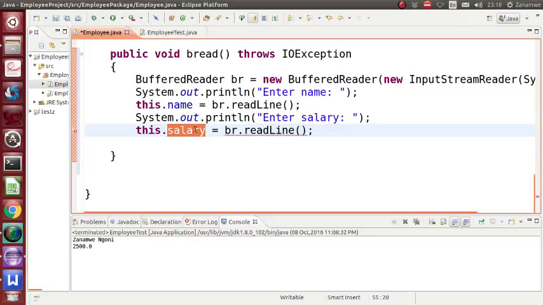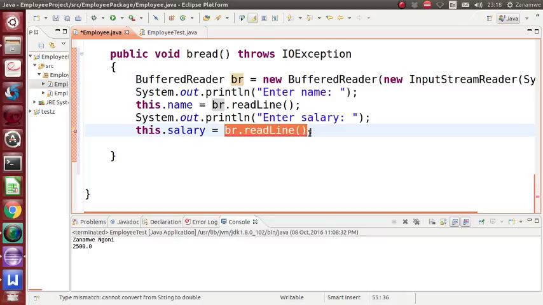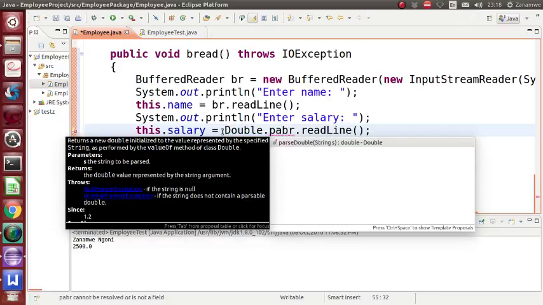So you actually get an error. What we need to do is to convert this into a double. How do we do that? We use Double.parseDouble.